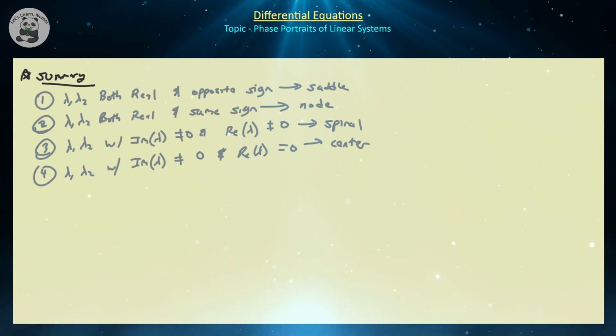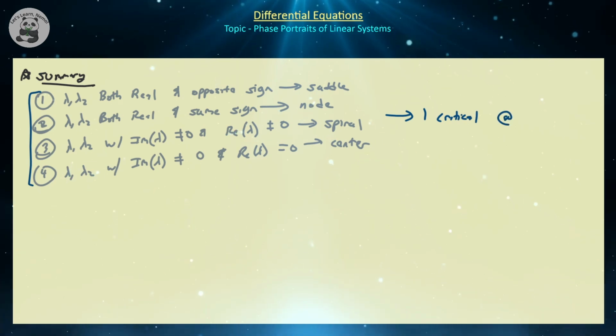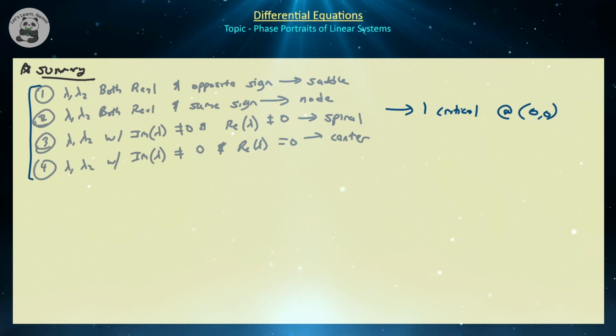So up to this point, we have considered 4 different types of phase portraits that we could get. And keep in mind, all of these were associated with the case where we have one critical point, which occurred at (0, 0), at least for our examples. But it's not necessary that the critical point is located at the origin, i.e. where your eigenvectors intersect. Let's look at a very easy counterexample to the claim that (0, 0) is always a critical point for a linear system.